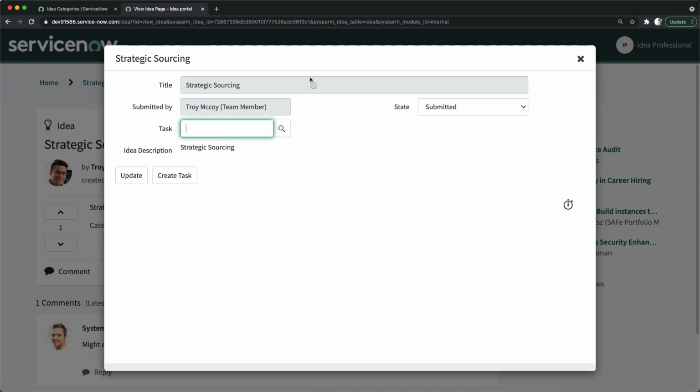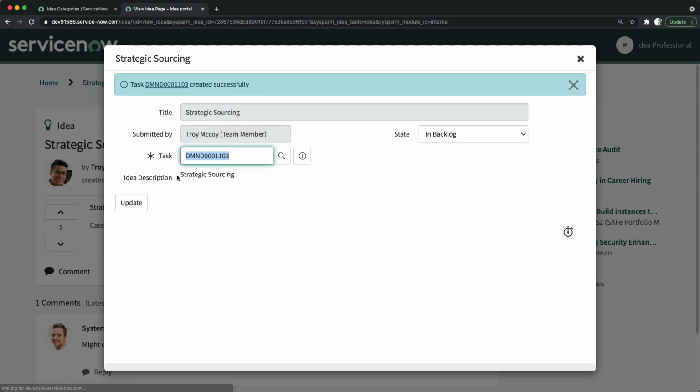And here I don't have any task. If I click on this, let's see what happens. Will it create the demand directly, or can it create some other task as well? If I click on this, okay, it is directly creating the demand. But there is one way which will give you a different view. Here it is automatically creating the demand directly. But what if you don't want to create a demand directly? Maybe you want to create a project, maybe a story.